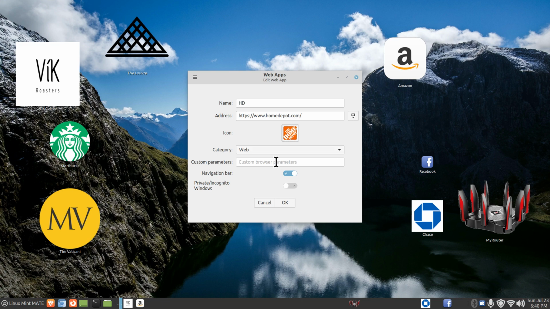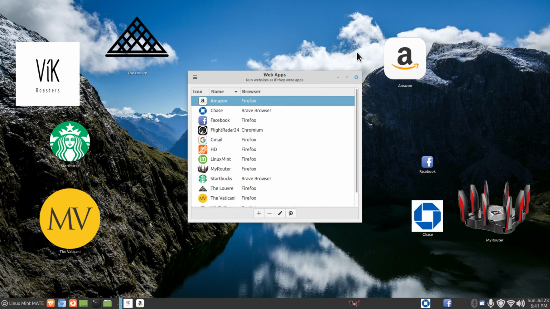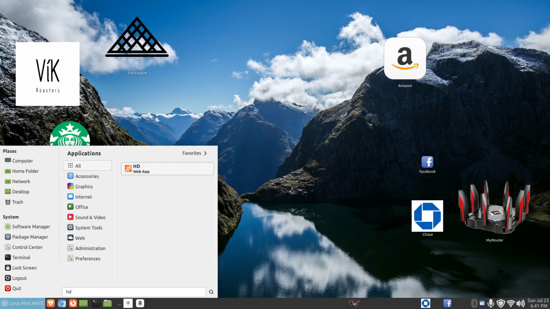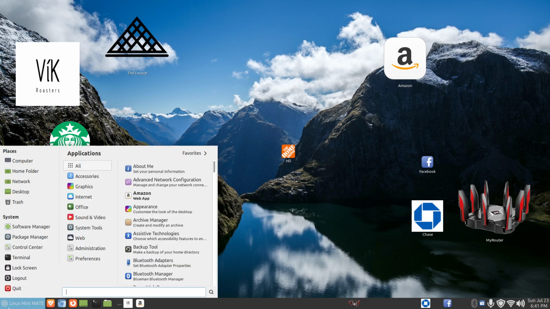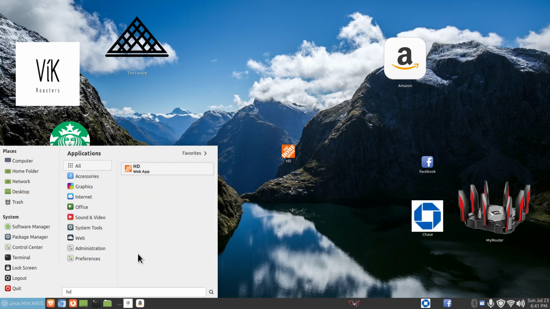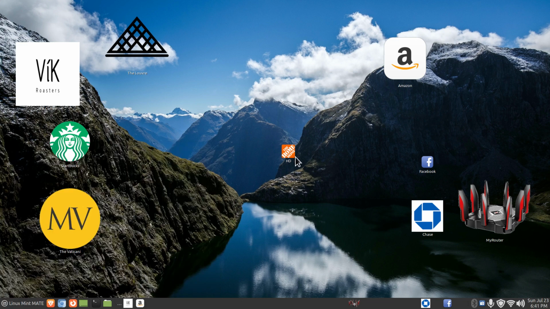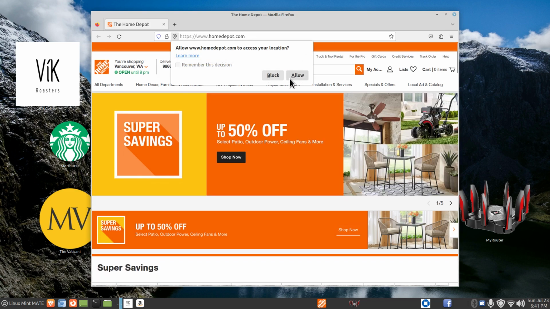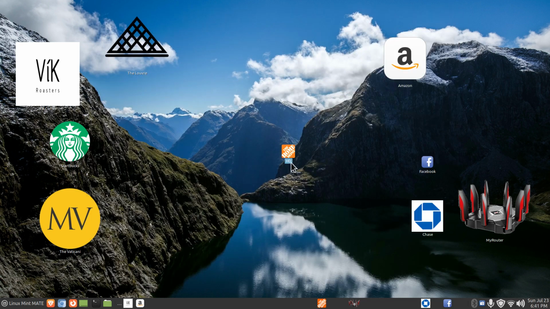Okay, so I'm using the edit right now to do this with. It's called HD. HD for Home Depot, so I would do HD and drag and drop. You can also do right click, add to desktop panel, and show in favorites. Alright, multiple ways of doing things. Single click here, get rid of the show me, hit allow or not allow, your choice, and that's a double click.